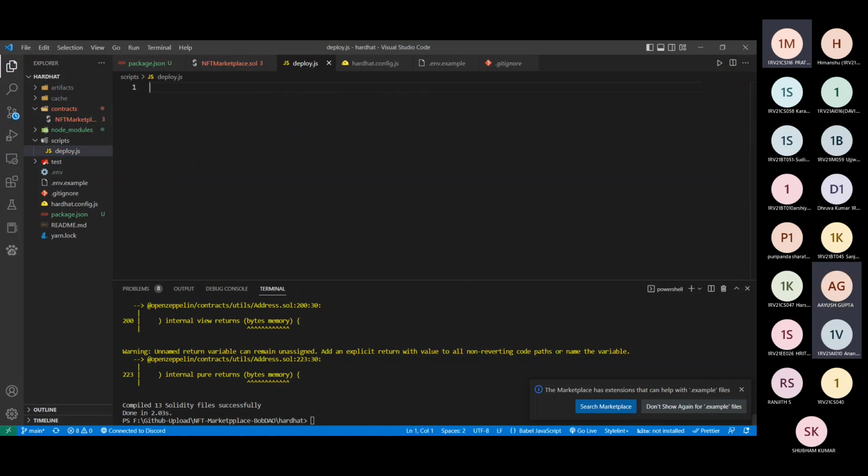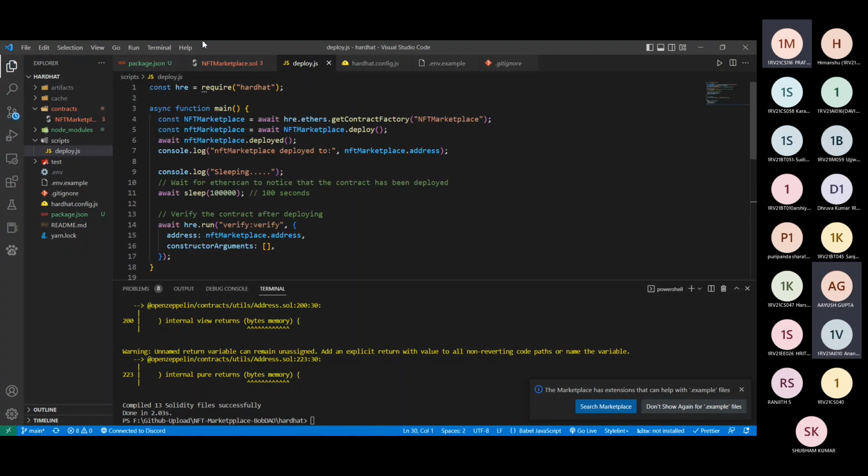The deploy script is again very standard. We used this yesterday. Here we go, we are using ethers from Hardhat, NFTMarketplace. This is the most important line, getContractFactory. We have to put the smart contract name, NFTMarketplace, in this parameter. Apart from that, everything is the same.